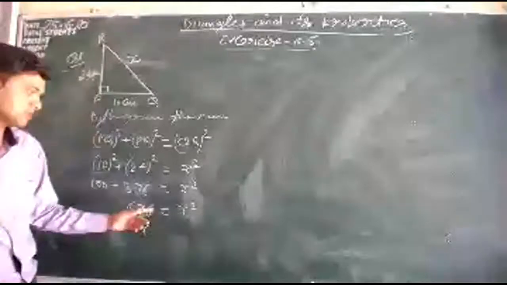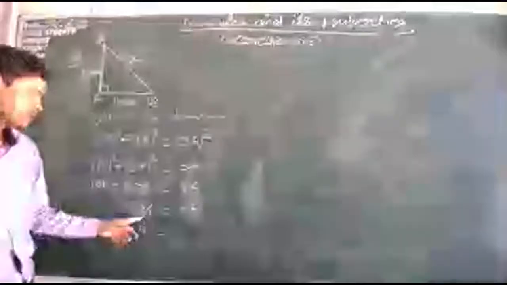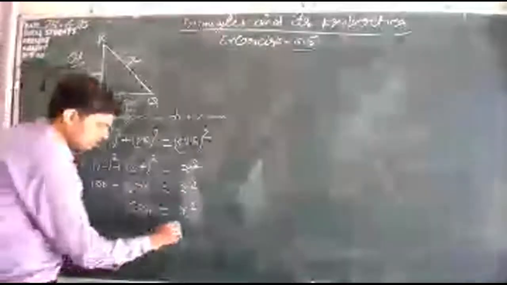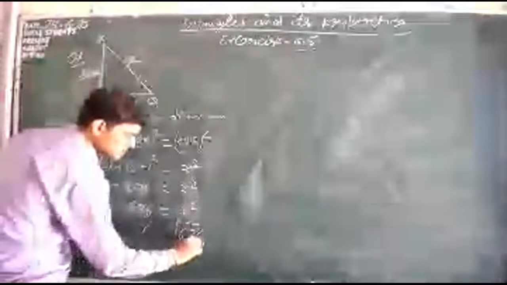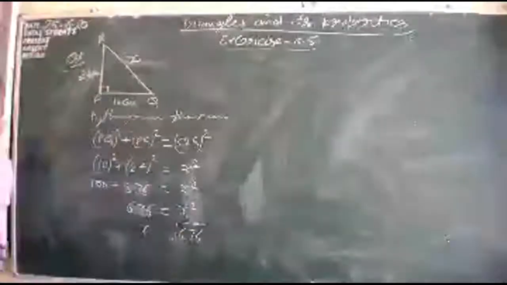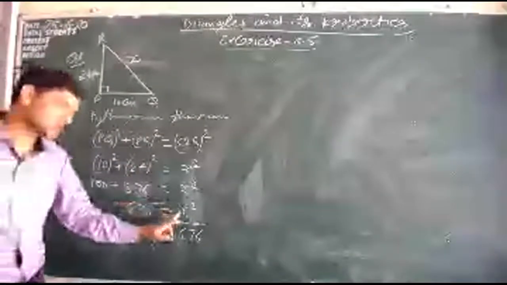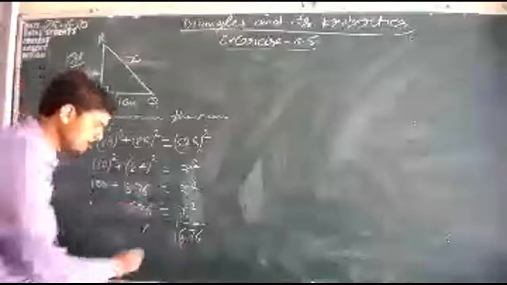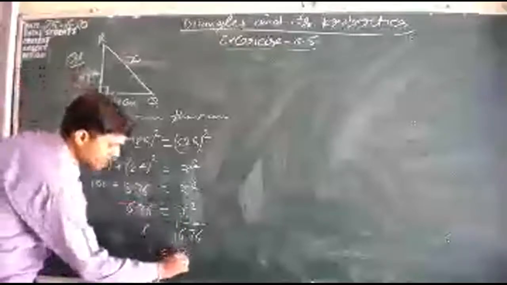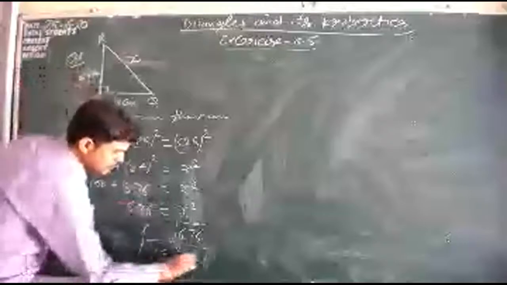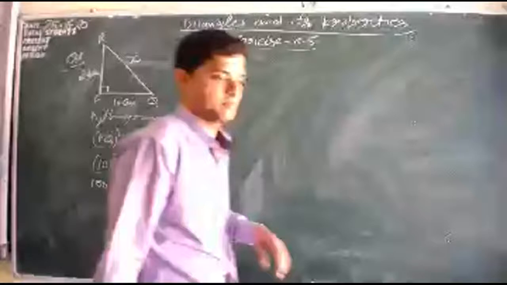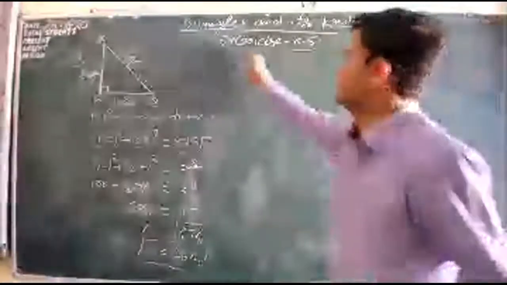It means we have to calculate the x value. We can easily calculate this by taking the square root of both sides. It means square root of 676. Okay, तो इसका स्क्वायर रूट होता है x और 676 का स्क्वायर रूट हम कैलकुलेट कर लेंगे. That is 26. 26 centimeter is the length of this third arm. Okay, that's your answer.